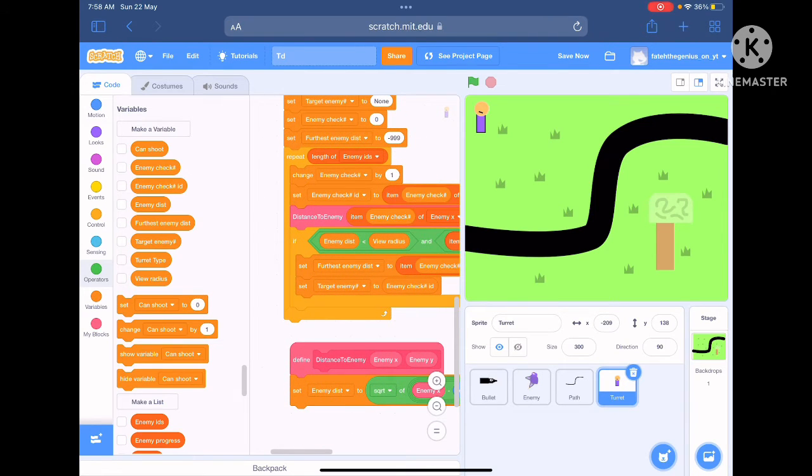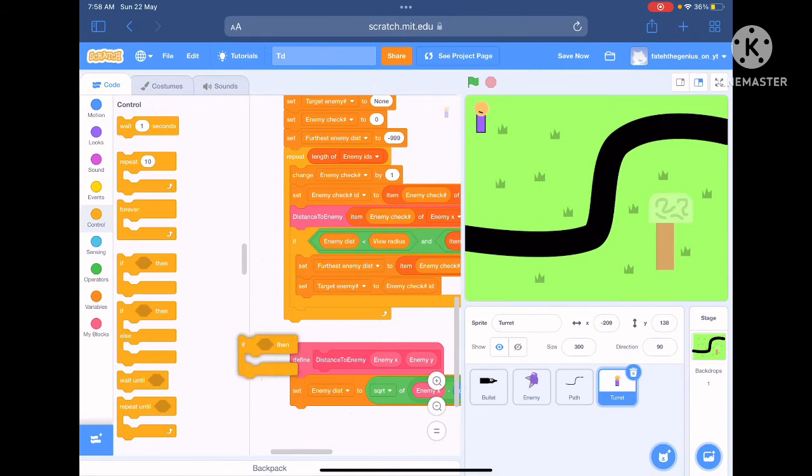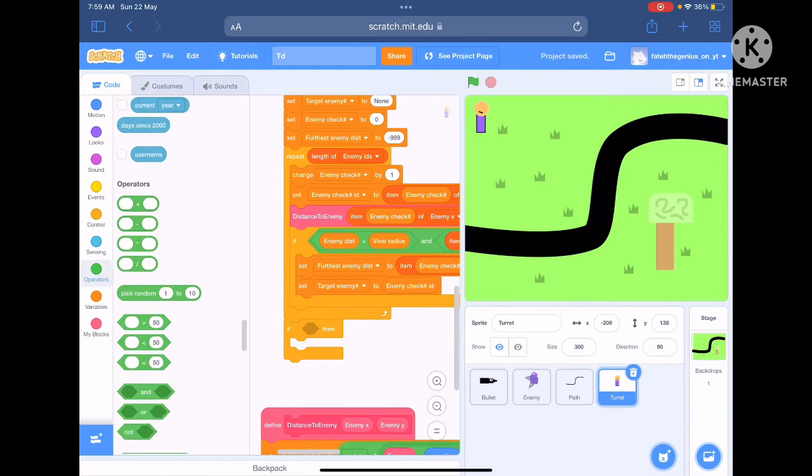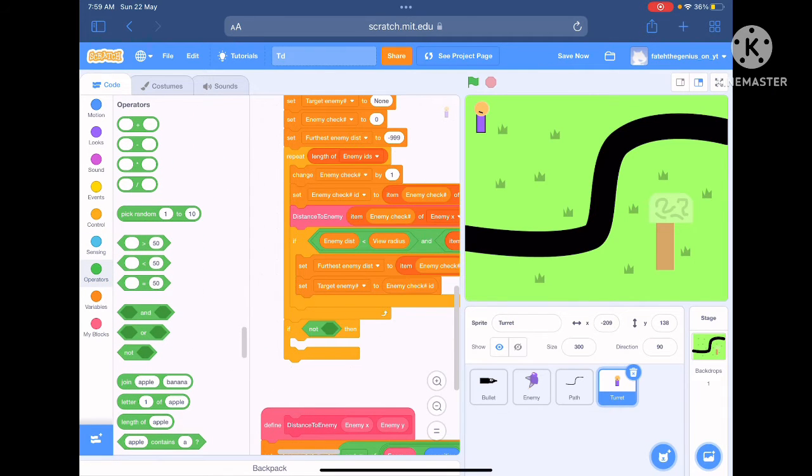And after the repeat loop, we'll put an if not.